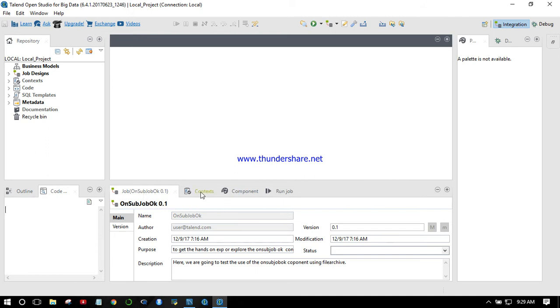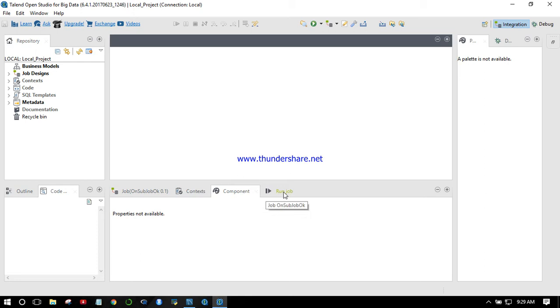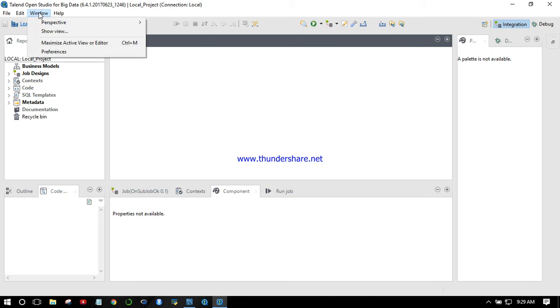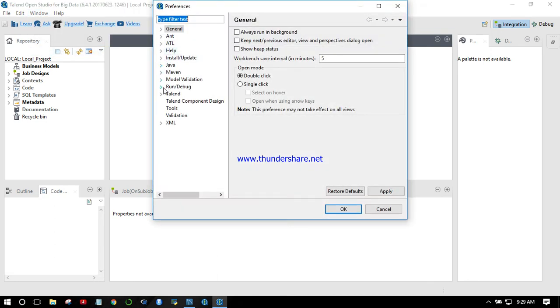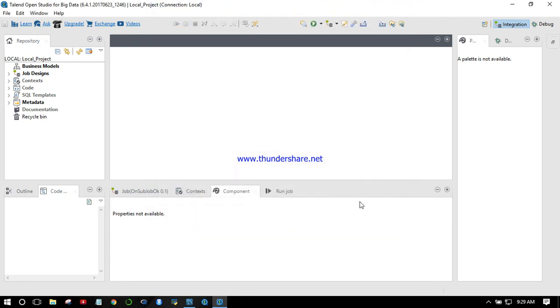Mostly we use variables here, and the components, basic structures, and run the job. If we want other parts to be added here, just go to Windows and then go to preferences. In the preferences, we can add multiple things to this part here.